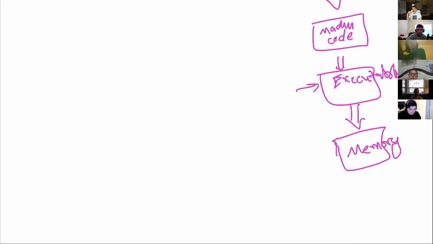Because this is where the instructions actually sit, inside the memory, at least with the von Neumann model. This task will be done by the loader, right? But you will learn about all of these in some other courses.